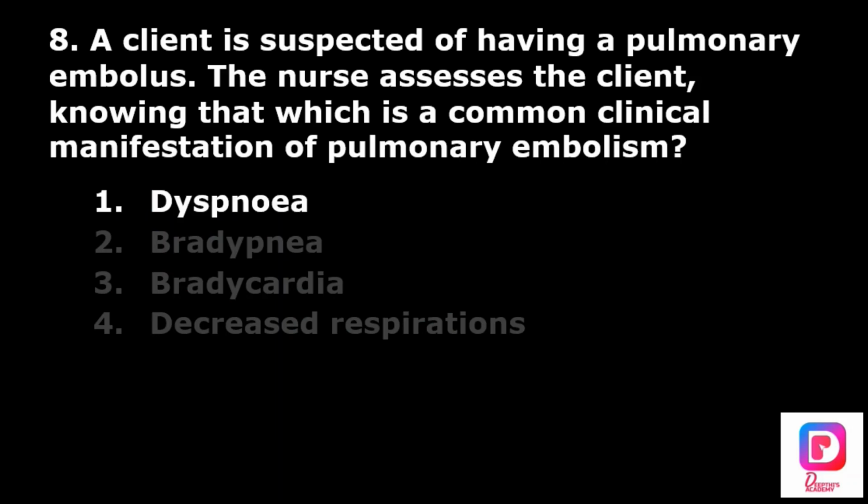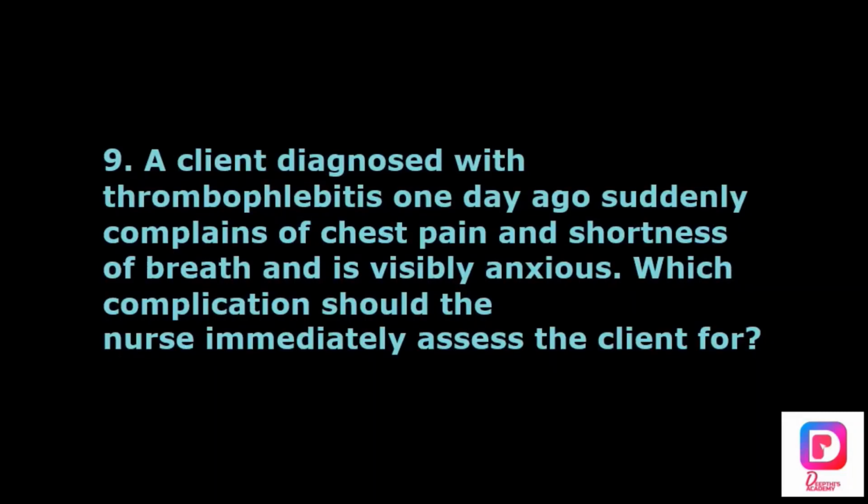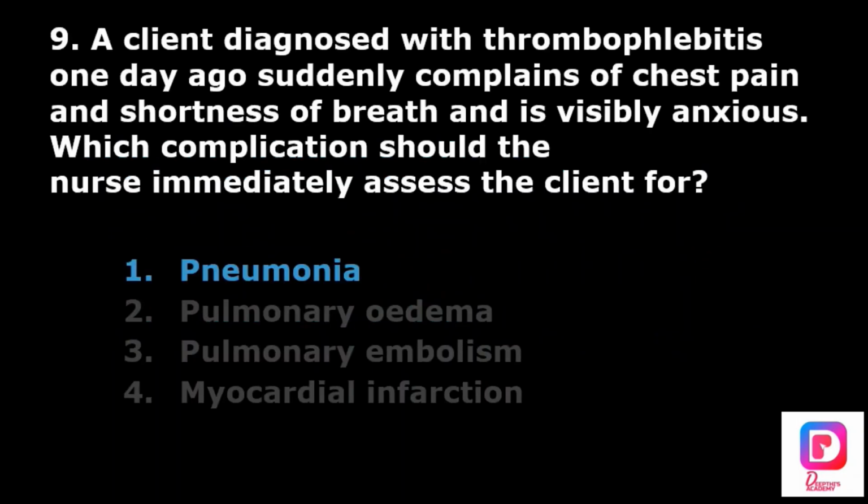Hope you understand the question. Let's move on to the next question, number 9. A client diagnosed with thrombophlebitis 1 day ago suddenly complains of chest pain and shortness of breath and is visibly anxious. Which complication should the nurse immediately assess the client for? Option number 1, pneumonia, pulmonary edema, pulmonary embolism and myocardial infarction.